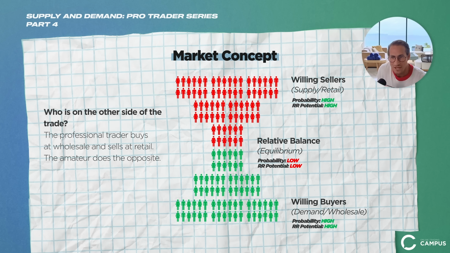What if every time you push the button to get in or out of the market, there's a consistently profitable trader on the other side of your trade? You're in trouble. Make sense? How do you know the difference? More importantly, if you cannot tell the difference between a novice trader and a professional trader on a chart, if you cannot spot the difference, guess who that novice trader might be? I say that with all the care in the world.